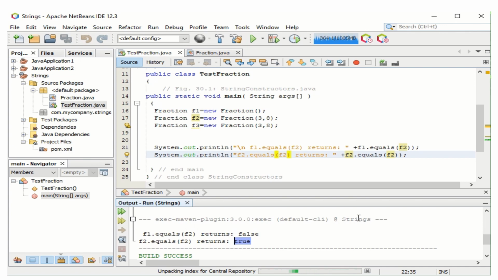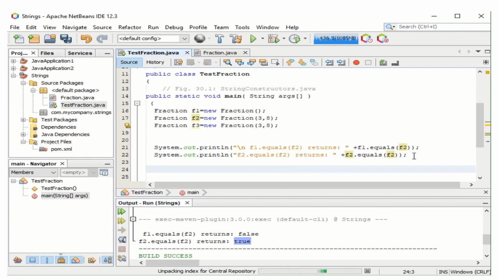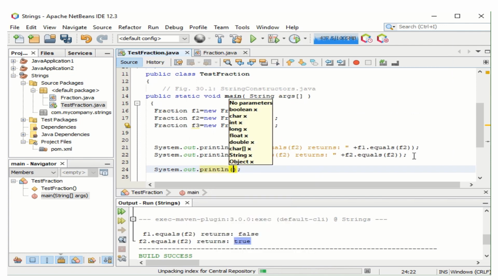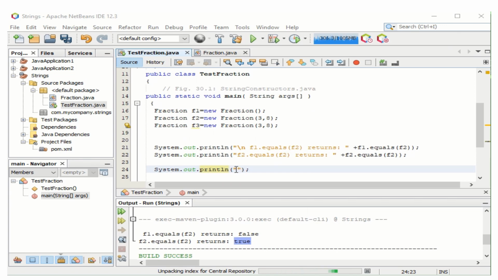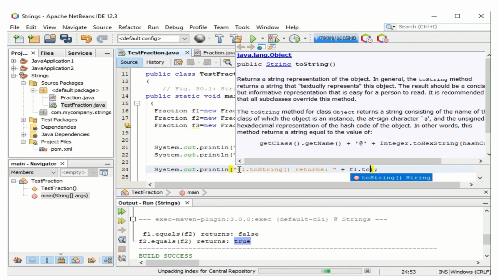Okay, let's see how toString works. System.out.println, sorry, so it's f1.toString returns f1.toString.